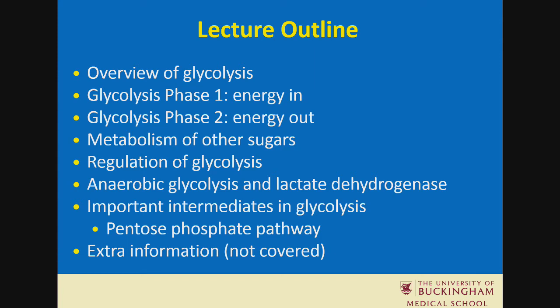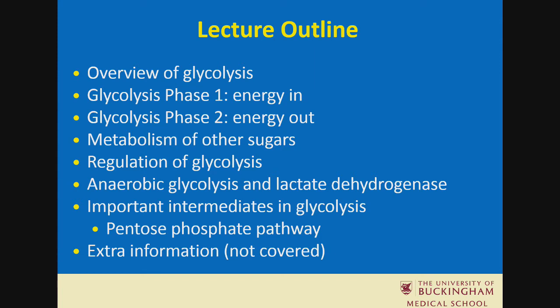So we will look a bit at the metabolism of other sugars, so we'll see what happens to galactose and fructose and how they get into the process of glycolysis. We'll look at a bit of the regulation of glycolysis, because with metabolic pathways it's important to know where the pinch points in the pathway are, where the pathway can be regulated to control the flow or the flux through a pathway. So we'll look at that. We'll go on and look at anaerobic glycolysis and under what situations anaerobic glycolysis is important, and we'll relate that to an enzyme, lactate dehydrogenase.